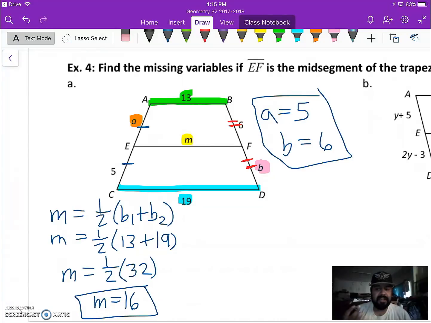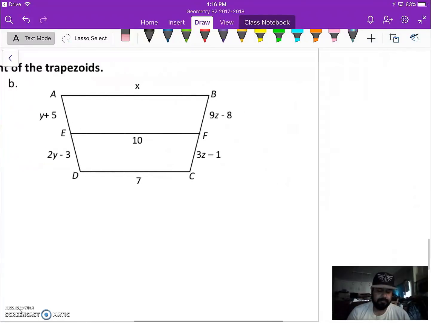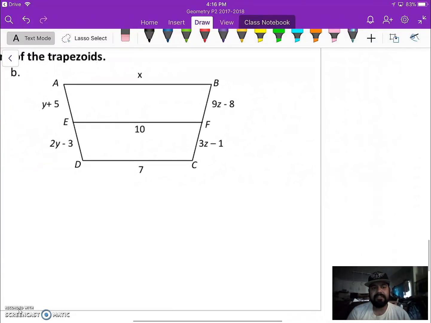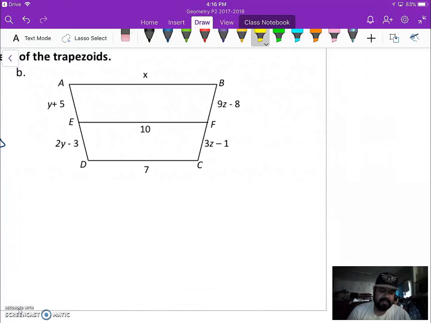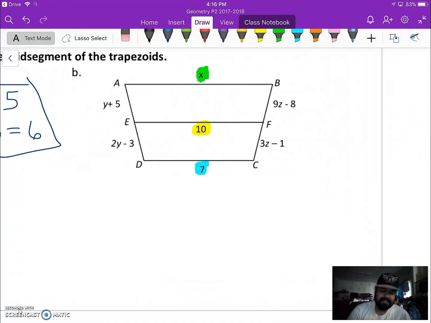Now, if you're feeling a little daring, go ahead and try example B on your own. See if you can come up with that. Otherwise, just hold on a second, and we'll go through example B together. Alright, so now the thing different here is that, oh, my mid-segment is down there. It's given to me. No problem. We can totally solve it still. So check this out again. We're going to go ahead and still write our formula out.